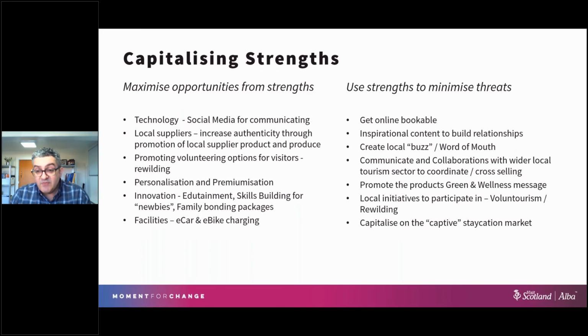as we have almost a captive domestic market. And we could be trying to engage with people who wouldn't maybe normally go abroad on holiday, and maybe don't appreciate or have a wider understanding of the accommodation range that's available within Scotland. So being able to push out messages that associate with sustainability, responsible tourism and wellness will really reassure domestic audiences that the sector is certainly something to engage with.